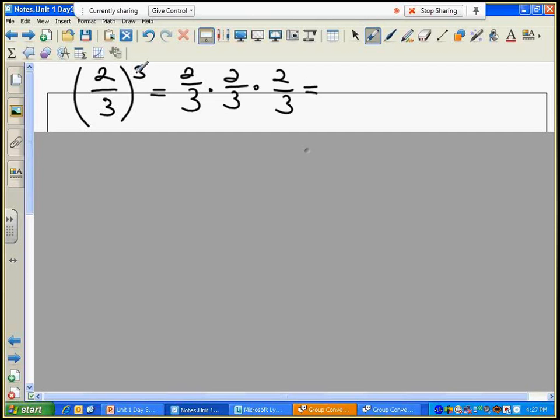Well, recall how you multiply fractions, you just multiply right across. So all the 2's multiply times one another, and all the 3's multiply times one another. So what you end up with is 2 times itself 3 times, or 2 to the third. And on the bottom, you end up with 3 times itself 3 times, or 3 to the third. Since the 2 and the 3 are not the same base, this is simplified.